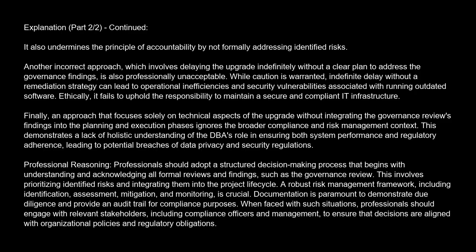Professional reasoning. Professionals should adopt a structured decision-making process that begins with understanding and acknowledging all formal reviews and findings, such as the governance review. This involves prioritizing identified risks and integrating them into the project lifecycle. A robust risk management framework, including identification, assessment, mitigation, and monitoring, is crucial. Documentation is paramount to demonstrate due diligence and provide an audit trail for compliance purposes. When faced with such situations, professionals should engage with relevant stakeholders, including compliance officers and management, to ensure that decisions are aligned with organizational policies and regulatory obligations.